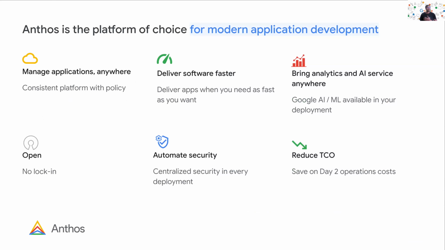This is a different version of the same slide, but one of the other things that is really good is, because you have this whole view, we use our Vertex AI and Gen AI capabilities to give you some insights on what is going on. If we predict there is a problem somewhere, you can by default get those AI findings and AI insights straight out of our Anthos platform.